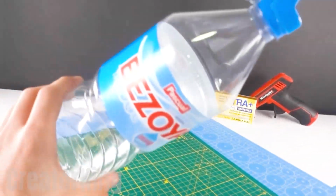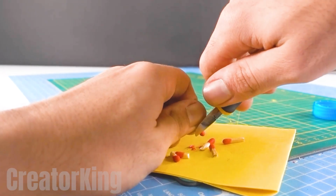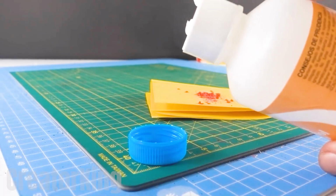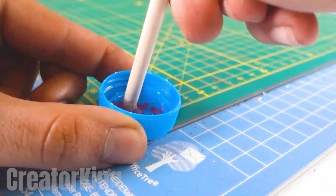Take a bottle cap to use as a container for the magic powders that we will be extracting from these match heads with the help of our cutting pliers. Take a bottle of grade 96 solvent from your home medicine cabinet and pour a little into the cap before pouring in the powders. Start stirring them to get this sparkling paste.